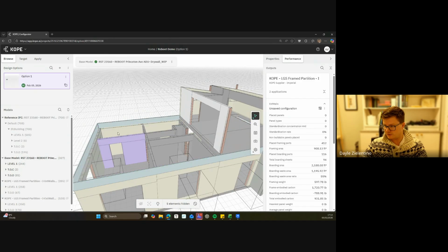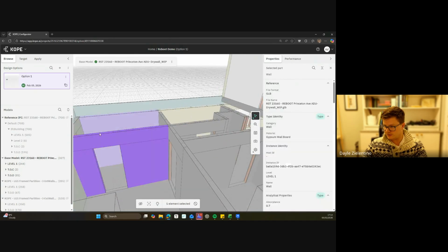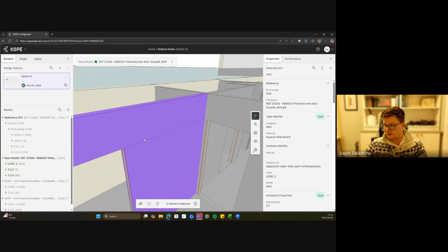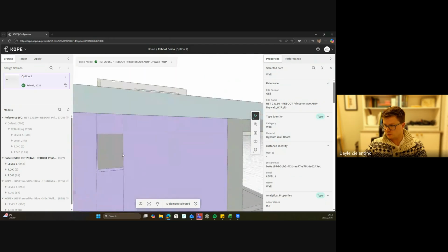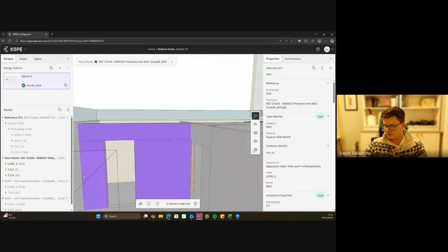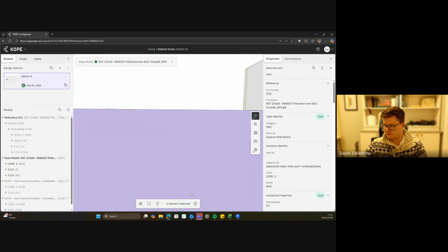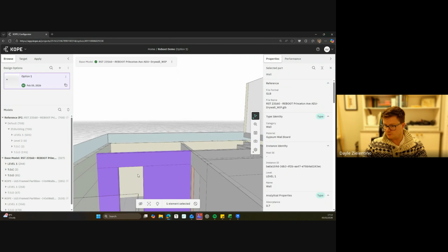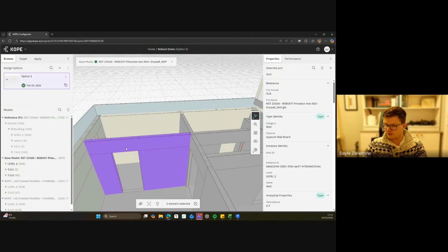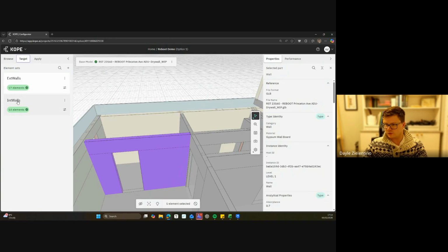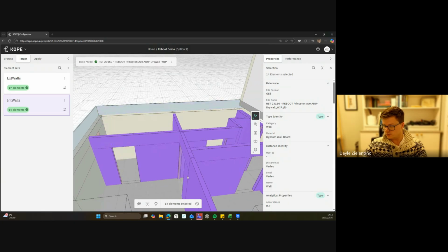So if I hide this, if you see this wall, there is no framing in there. That is simply a piece of geometry that says I am a wall of this size with a door in the middle. Okay, and then what does Kope do when it looks at this door, basically? So Kope recognizes the door. First you have the model, great. The target is look for internal walls. So it finds all of these walls.